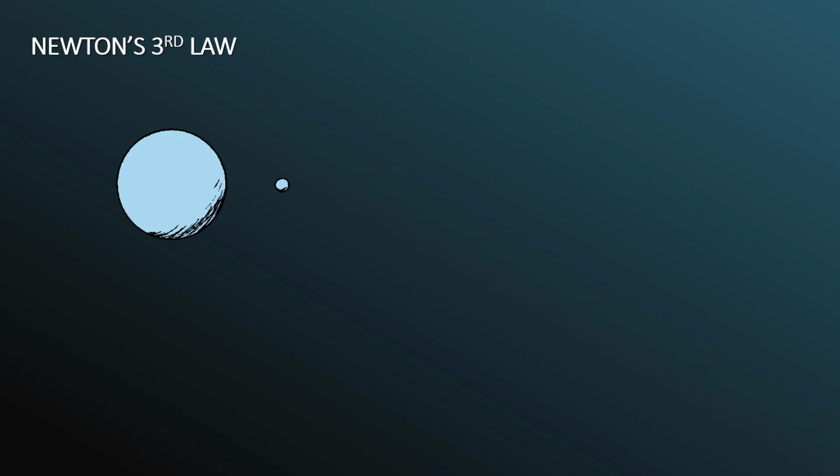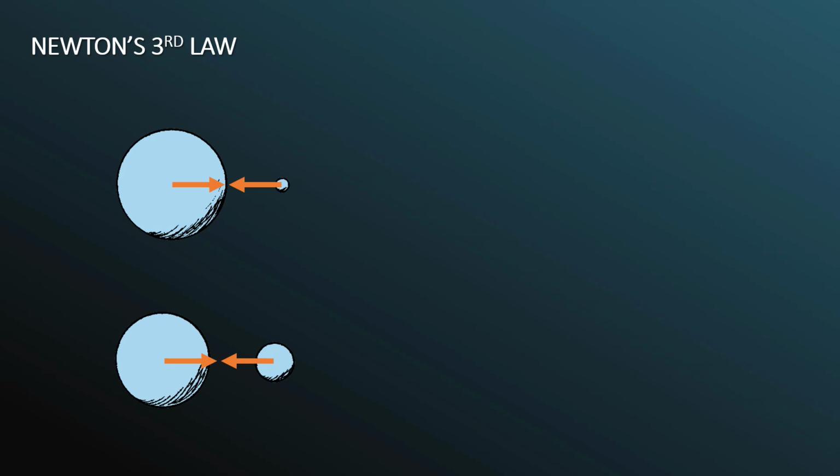Let's take this system as an example, or these two planets. The little planet pulls on the big planet with some force pulling it toward itself. And likewise, the bigger planet pulls on the little planet with a force pulling the little planet toward the bigger planet. Now, what if we distribute the mass differently, but the total mass remains the same?